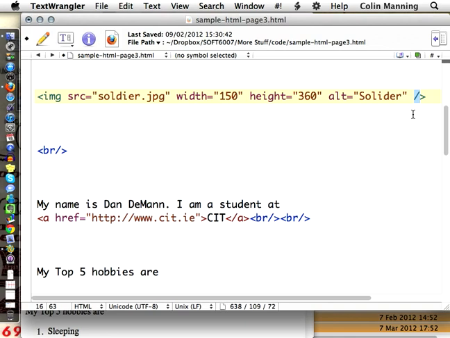We also specify the width and the height of the image, and we always do that. If you don't, the image will display at whatever size it happens to be, which isn't the end of the world. But for the HTML to be correct, you must specify the width and the height. Typically, the width and height you use would be the natural width and height of the image. If you take a small image, let's say 50 pixels by 50 pixels, and you display it at 500 pixels by 500 pixels, it'll look crap.